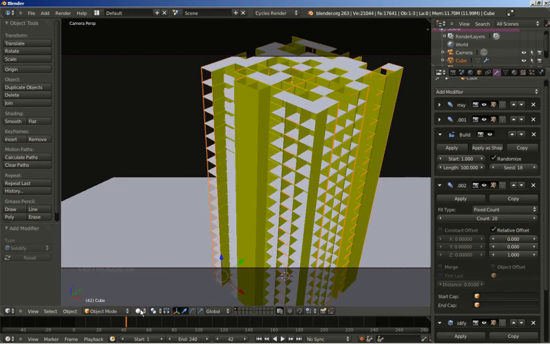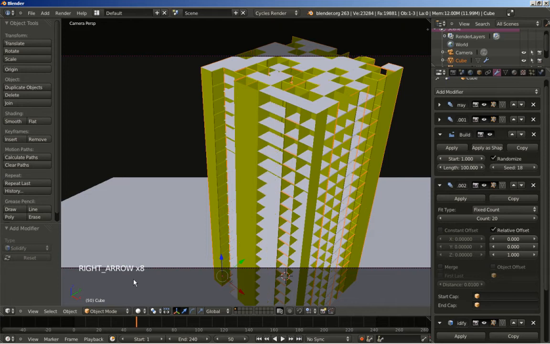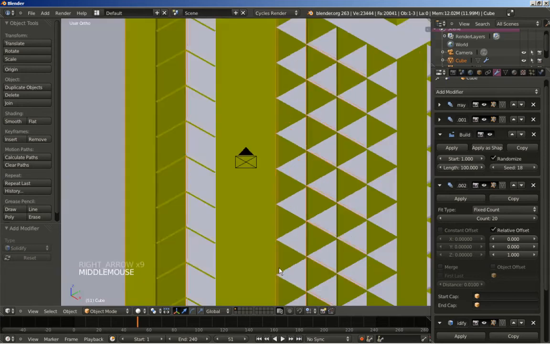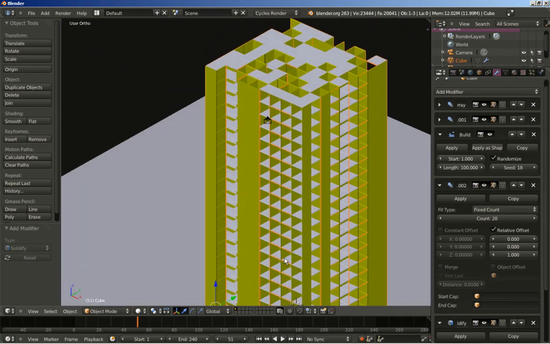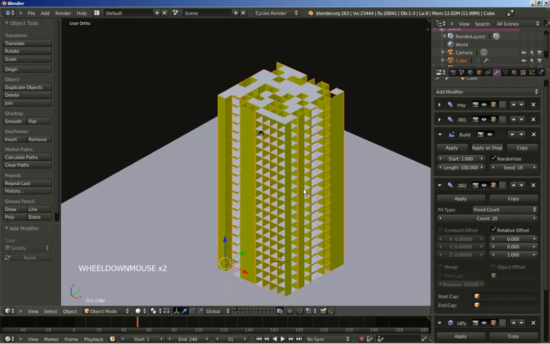And then again change the frames just to add even more detail. And let's say we like it at about here.